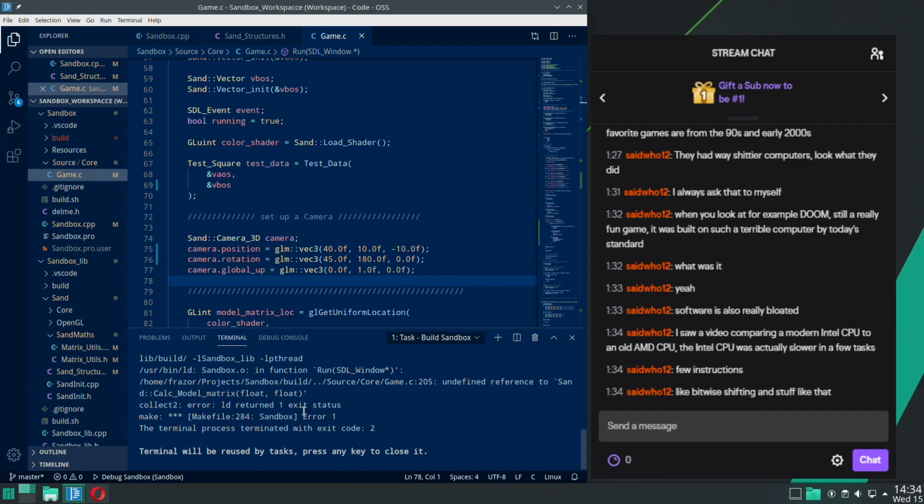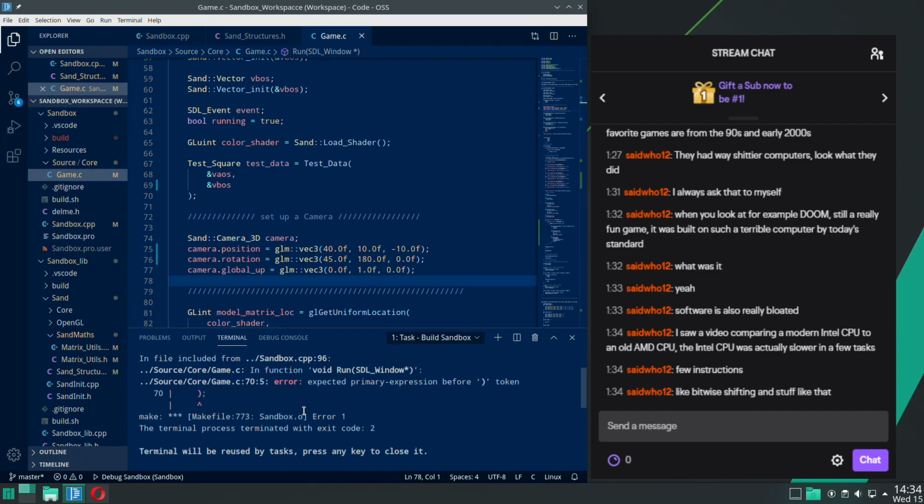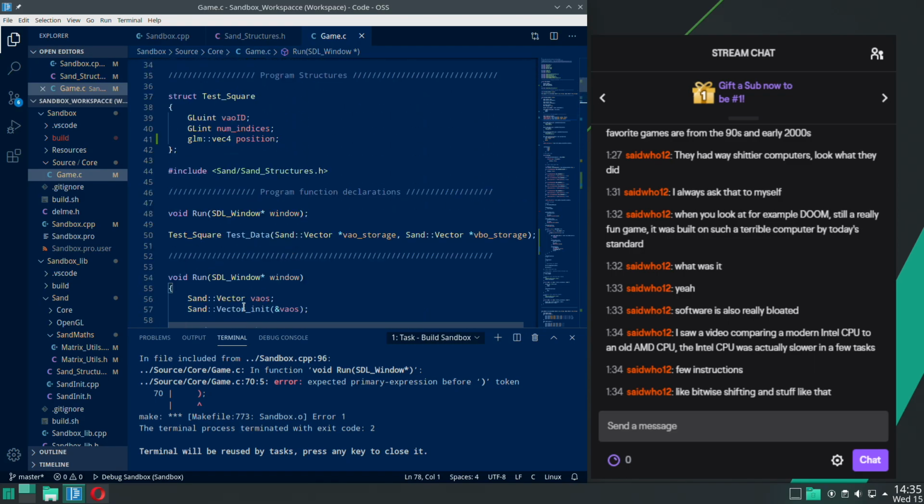Should be back to the original one now, please. Game C70, location 5. Did I mess it up in here? Test data. Storage, no, there's nothing different here.